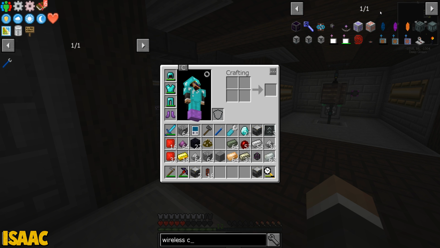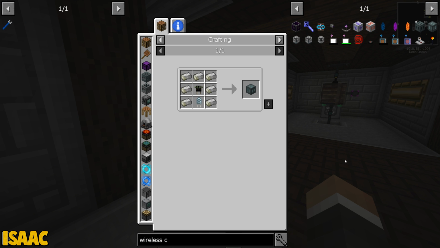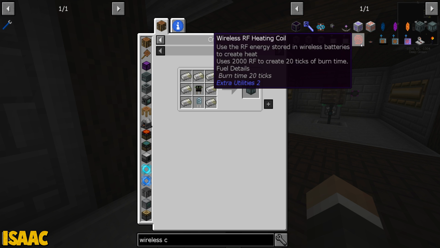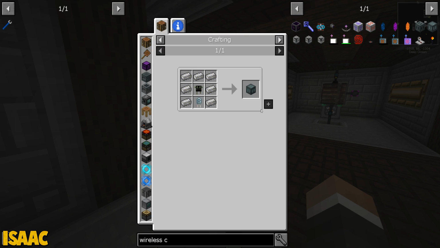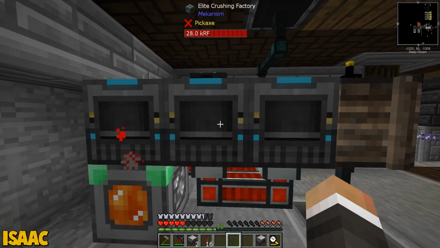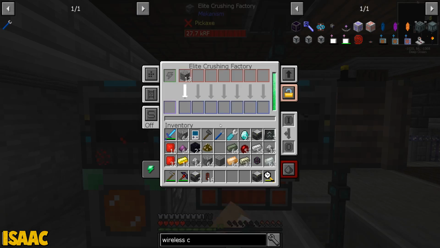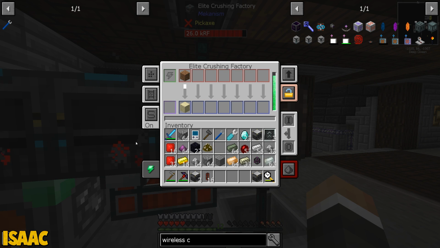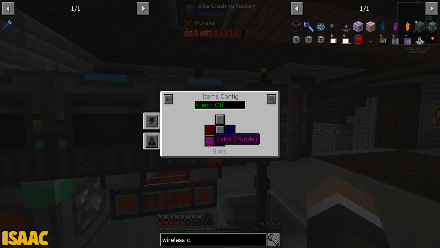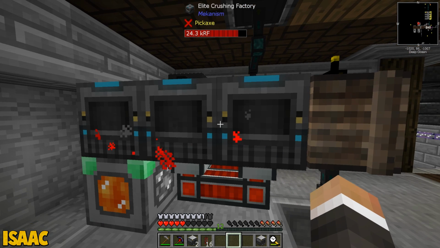Okay, you want to make a wireless charger in that case? But you're not going to like it. Oh, Christ. Because that would just mean I could AFK this. Wireless charger. Oh, I'm typing it into the wrong thing. I've got 2 Supremium essence left in here. Okay. Oh, Nick, I'm getting a beat down here.